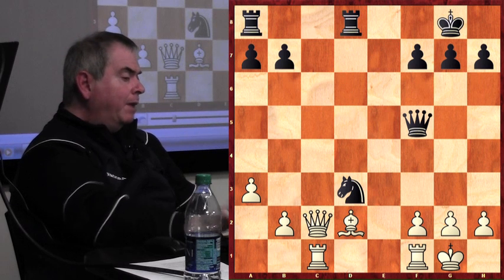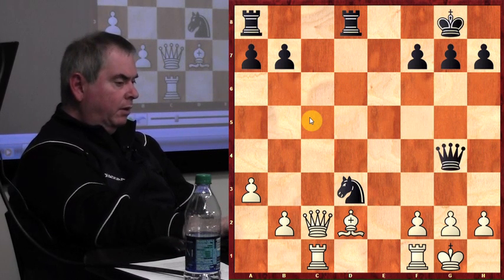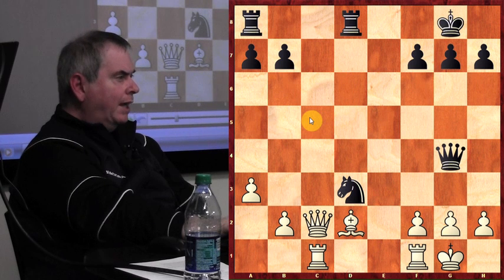Okay, here again, there are many possibilities. Many moves are decent here. You can play, for example, queen b5 is a good move, and there are all kinds of moves. Okay, he played here. Also a decent move, now attacking rook d1.